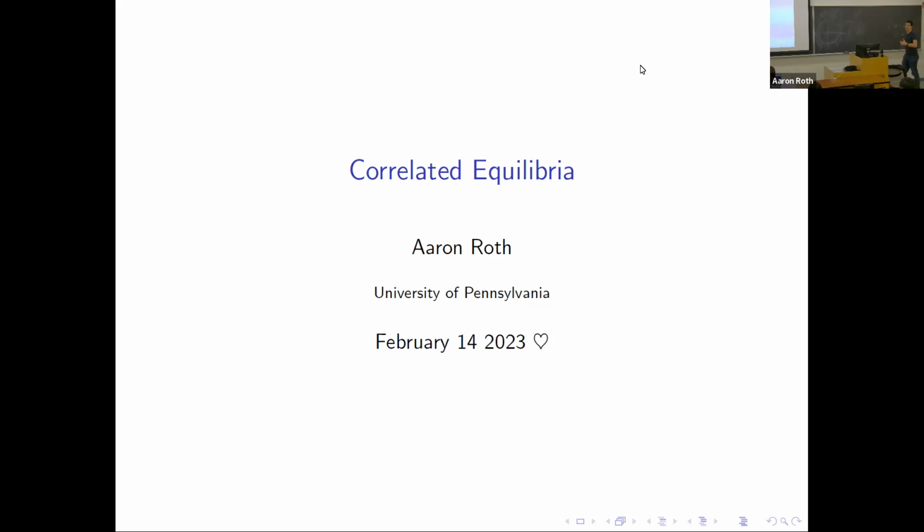Why would we want to generalize even further? Well, mixed strategy Nash equilibria exist in every game, but so far our stories for why Nash equilibria are computationally plausible predictions have been piecemeal. We picked a couple classes of games and gave different stories for each class of games. The hope is that by generalizing even a little bit further, we get some class of equilibria that we can think of as computationally plausible for every game. And those are going to be correlated equilibria.